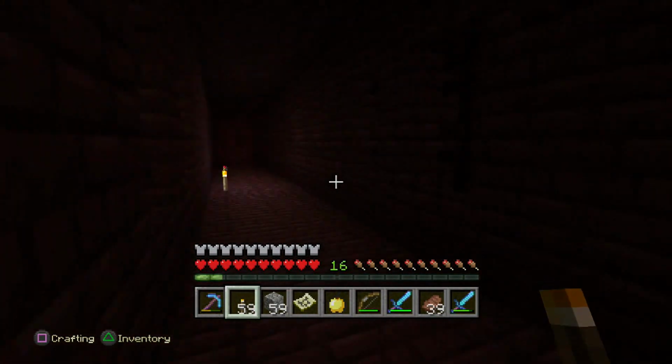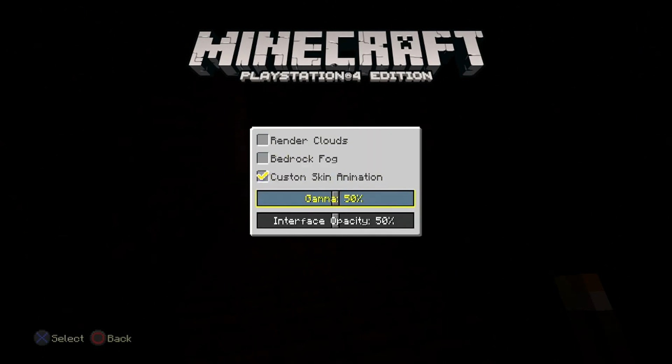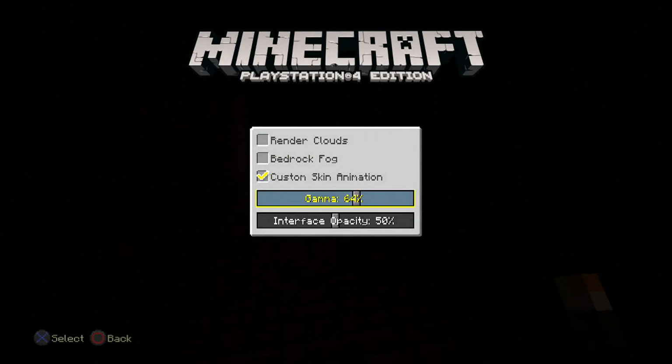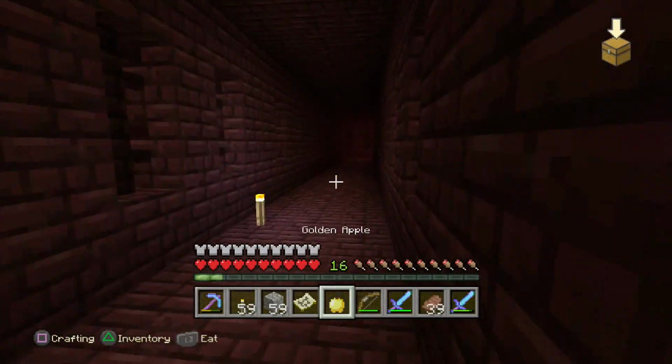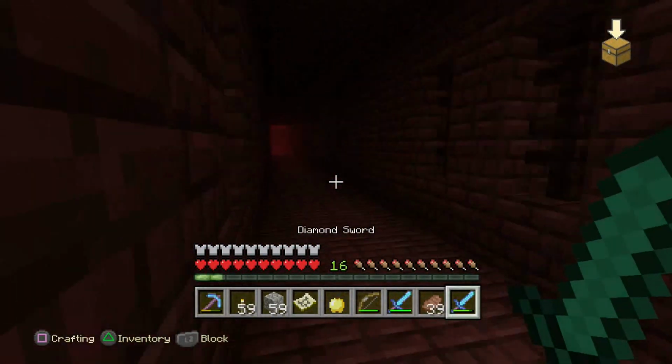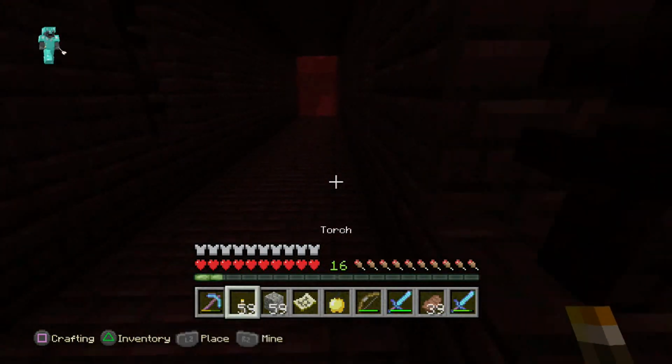You know what I can do? I'm gonna switch my gamma on for you guys. Hopefully give you guys a better view. I'm getting so used to it. I've been playing Minecraft so long now that honestly I don't even light up anything anymore. I just run around killing stuff. Yeah, that's a lot better for you guys. So let's go over here and see what we can figure out.